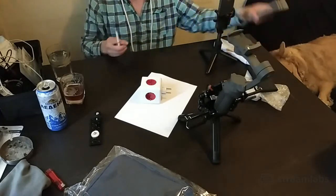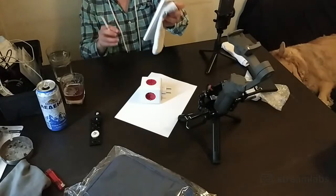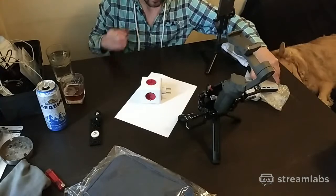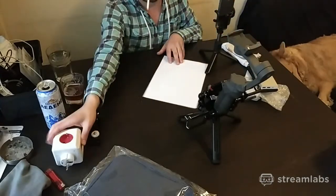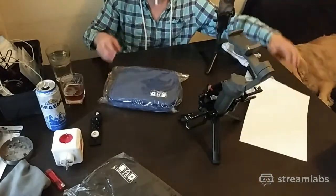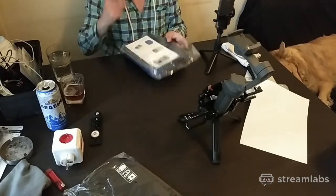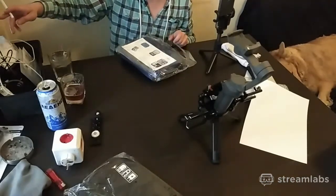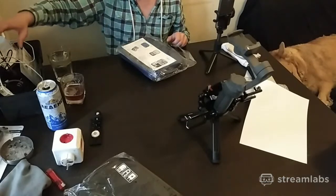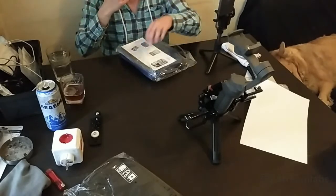When I carry my power banks, I carry them in these socks, so they don't trash around in there. But I just bought this today, and I'm interested to see how they are. Right now I just keep all my gear in this toolbox here, and it's pretty annoying. Every time I want something from the bottom, I have to pick everything up.